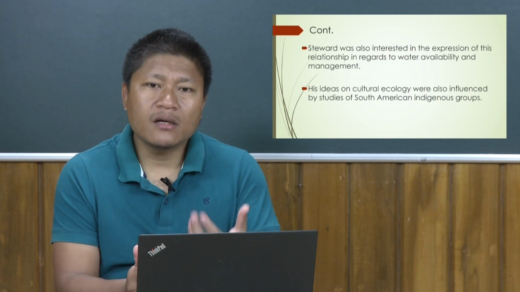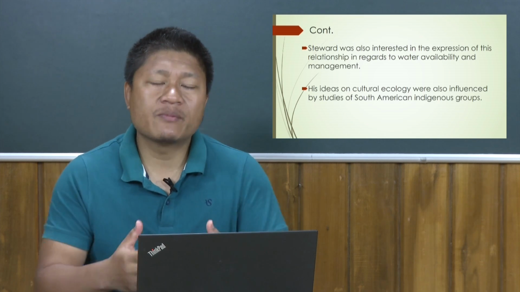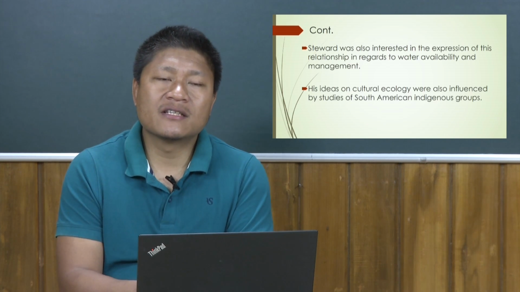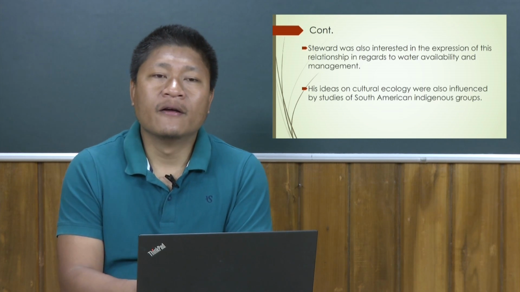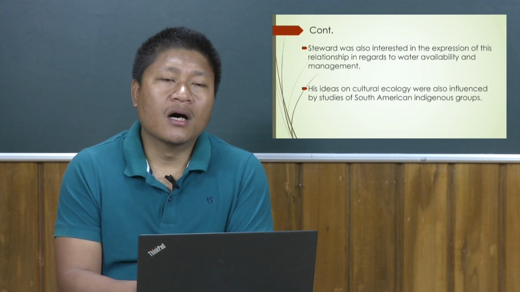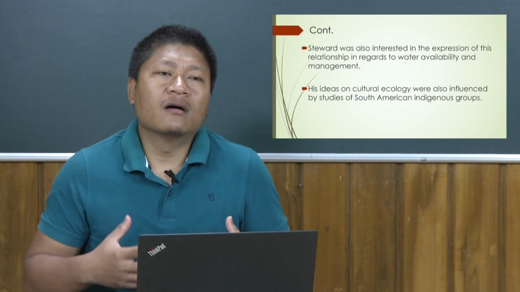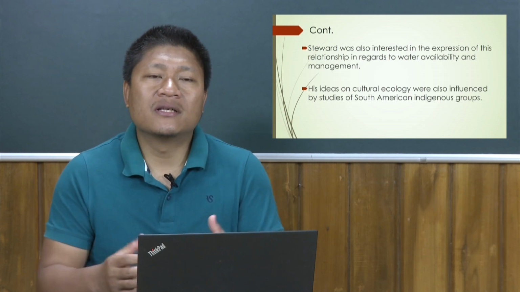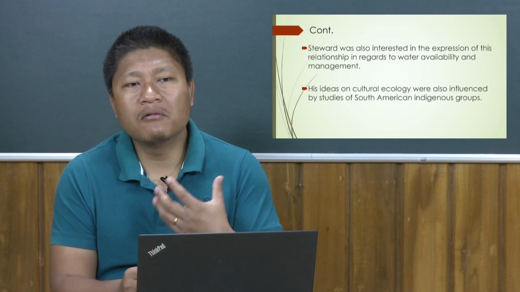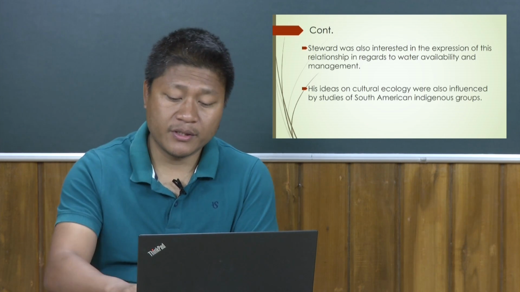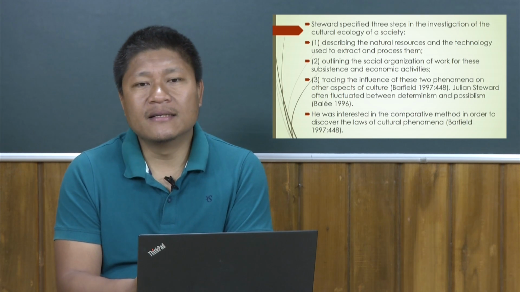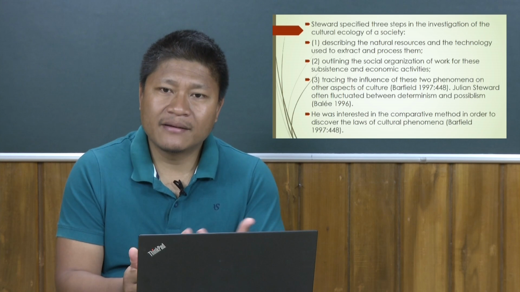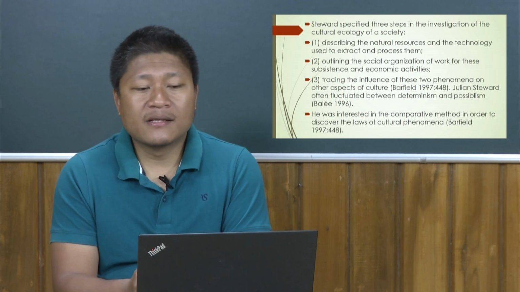Now, regarding the availability of water or management of resources, he tends to focus on the kind of knowledge system which the indigenous communities in South America have. This knowledge system has to be understood in the context of how the communities were able to sustainably utilize the resources, or how well they manage, if not use, the resources. In his study, he engages in three particular investigations of cultural ecology.